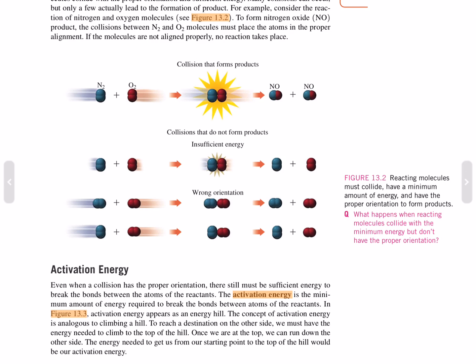The concept of activation energy is analogous to climbing a hill. To reach a destination on the other side, we must have the energy needed to climb up to the top of the hill. Once we're at the top, we can run down the other side. The energy needed to get us from our starting point to the top of the hill would be our activation energy.